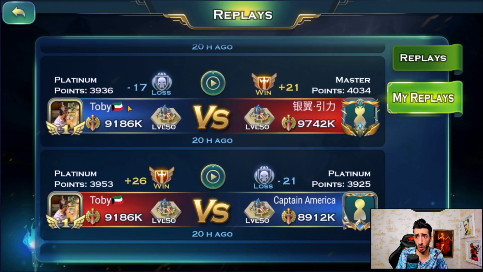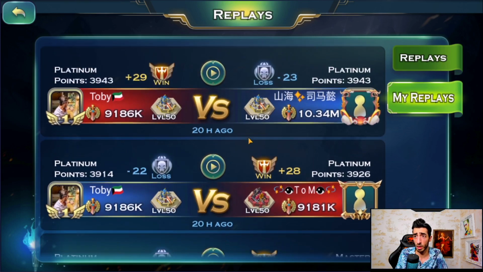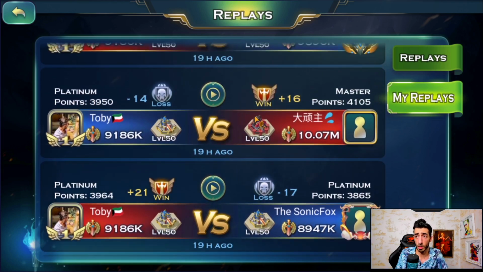And at 9.7 I lost to him. And again, Tom, he crushed me, and I don't know how to beat dwarf yet. I'm trying to figure it out. At 10 million, I beat him, human versus human. And 8.9, I won. Dwarf, I'm losing. So that's the trend happening now.